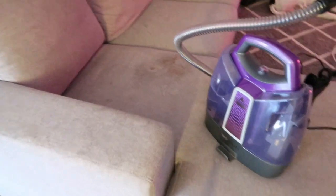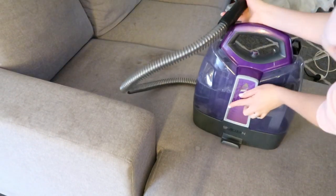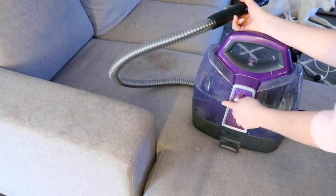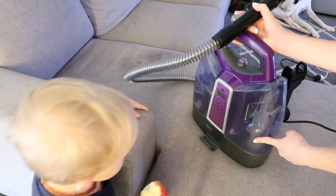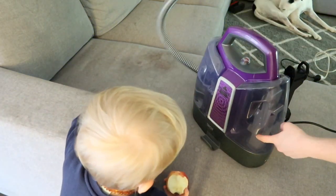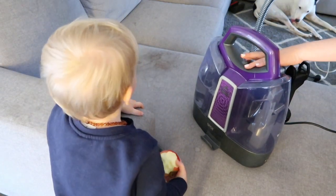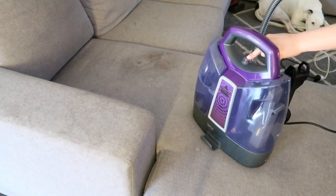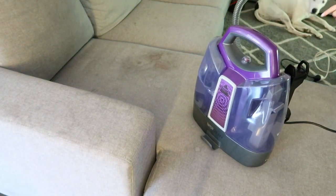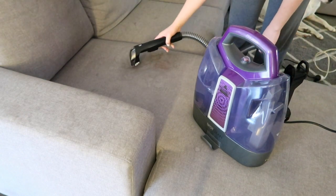So I've filled it up, ready to go. The clean water is in here with the formula, and then you'll see this is where the dirty water will come in. So I'm going to give it a go. This is first try. Snoop, stop licking. First try ever. Here we go.